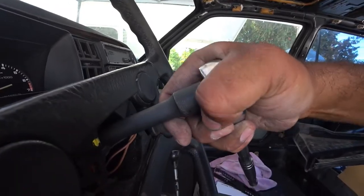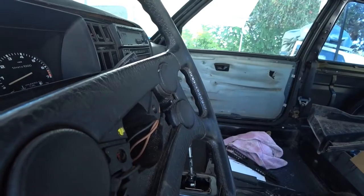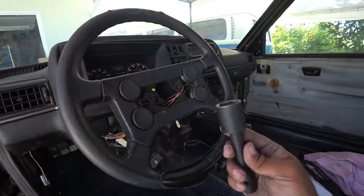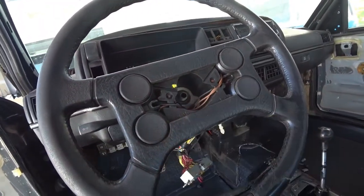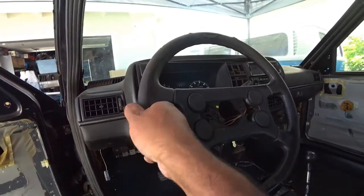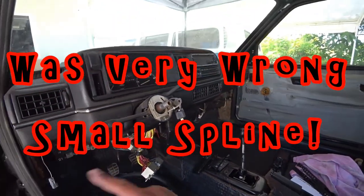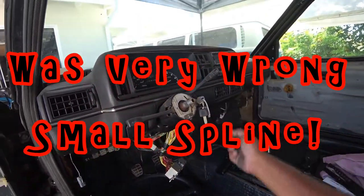I broke it loose before I actually showed you, so I can film it. So there you go. There's a washer in there, if you guys see that. So this looks like a big spline wheel, so that means you could use Mark IV steering wheels on this car, which is pretty cool. Which I actually have one right now, so I can show you guys. It's pretty easy to pop one on.